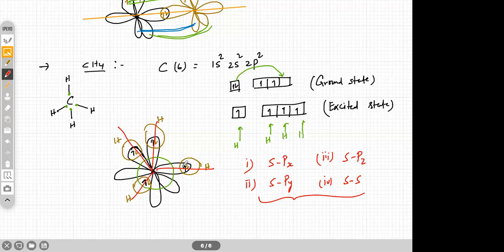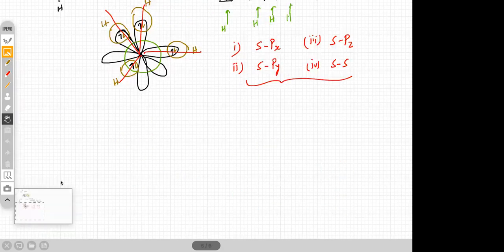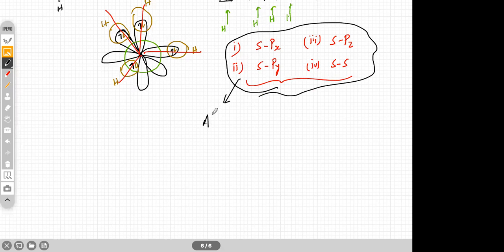We have different orbitals involved, and when different orbitals are involved, what we can conclude is that the bonds formed in the CH4 molecule according to the valence bond theory, all 4 bonds, should be different. Different in what aspect? Different in terms of their strength and their length, because different orbitals are there. They cannot be identical. A little bit of difference should be there, right? All 4 bonds should be different from each other.